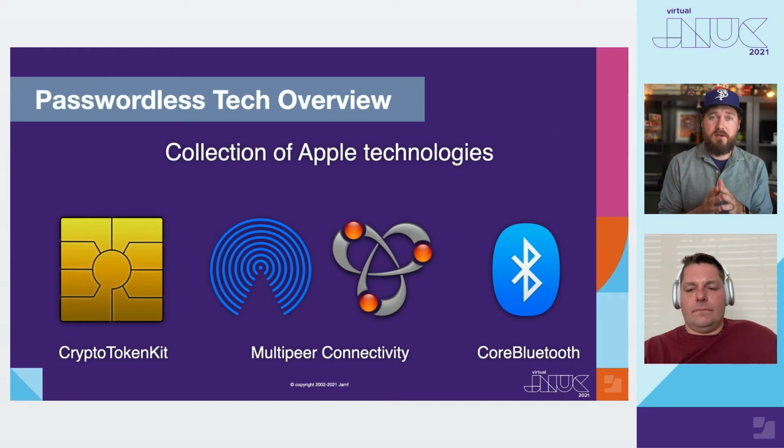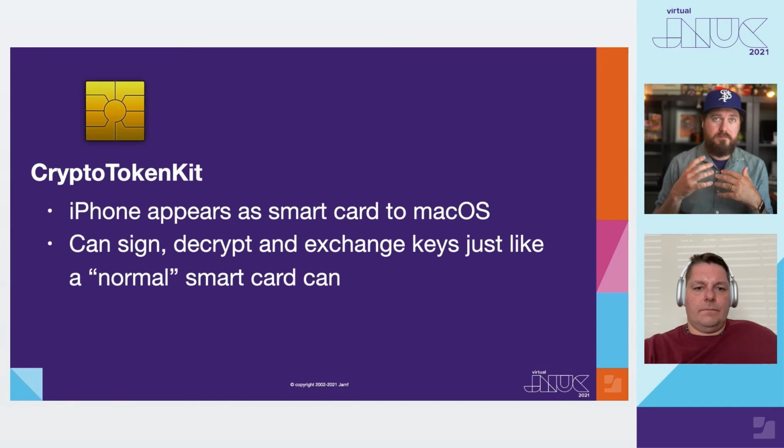CryptoTokenKit, which I had mentioned previously, is Apple's new system for public key infrastructure and working with smart cards with the Mac itself. So our application has a CryptoTokenKit driver that's running in the background that, again, is able to act as if a physical smart card is being plugged in by inserting and removing our virtual smart card when Unlock is available on the phone. This allows us to perform all the same encryption and decryption key exchange processes that you would be familiar with on a smart card today.